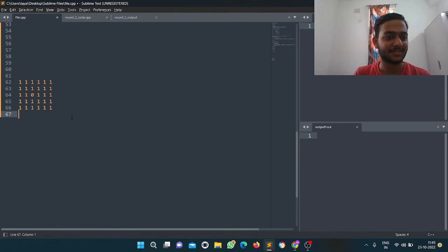Okay, if not I will explain again. Now we have a matrix like this and we have some element as 0. Then our task is to check if we can make some path traversing through this 0 to reach from this element at the upper left to this element at the lower right.